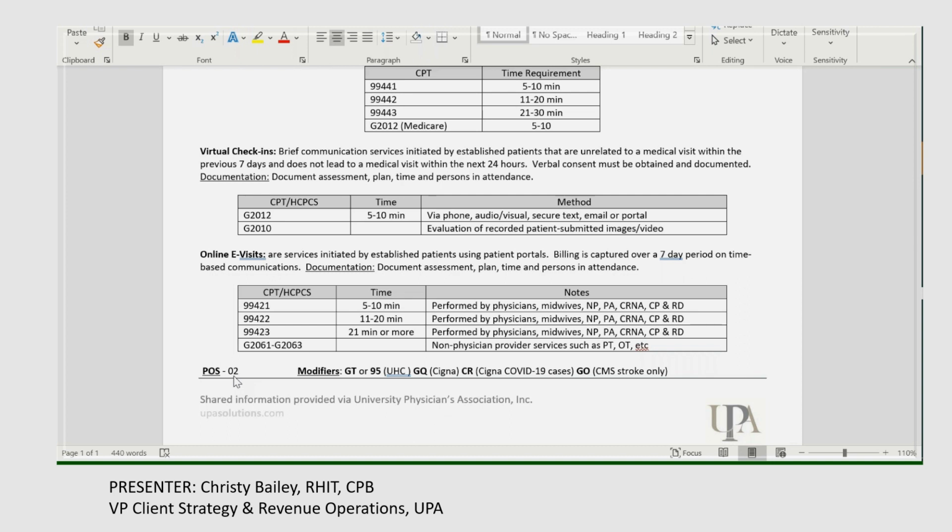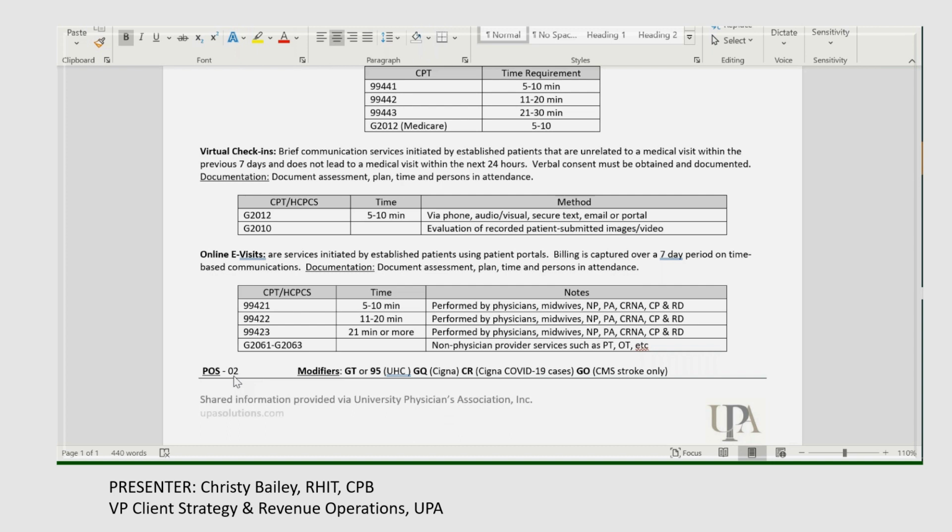Right now, we're going to say use 02 because we feel like under this waiver, most payers have adapted their system. Us being your revenue cycle management on the back end, we will watch for those. We'll watch for denials. If it needs to be different, we'll communicate that to you. We'll work with you getting your claims corrected and back out the door as quick as possible should Medicare or a payer want something different.